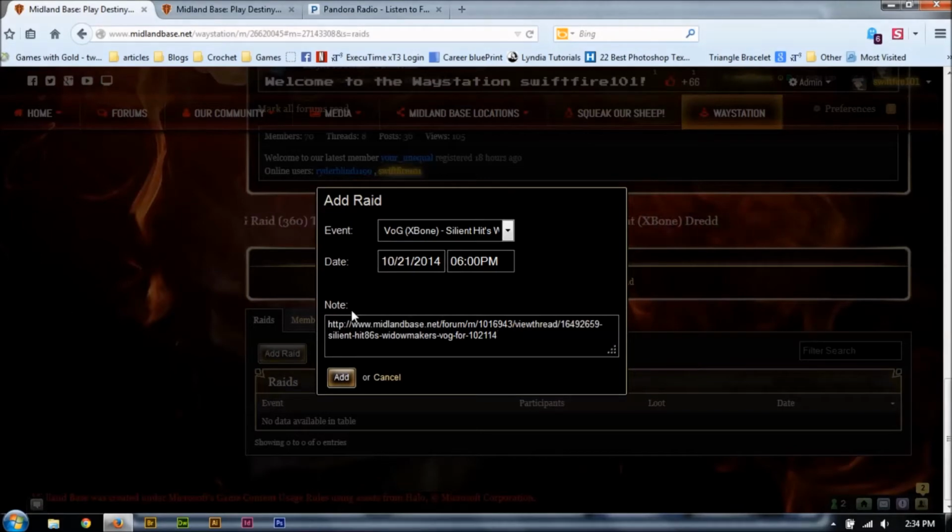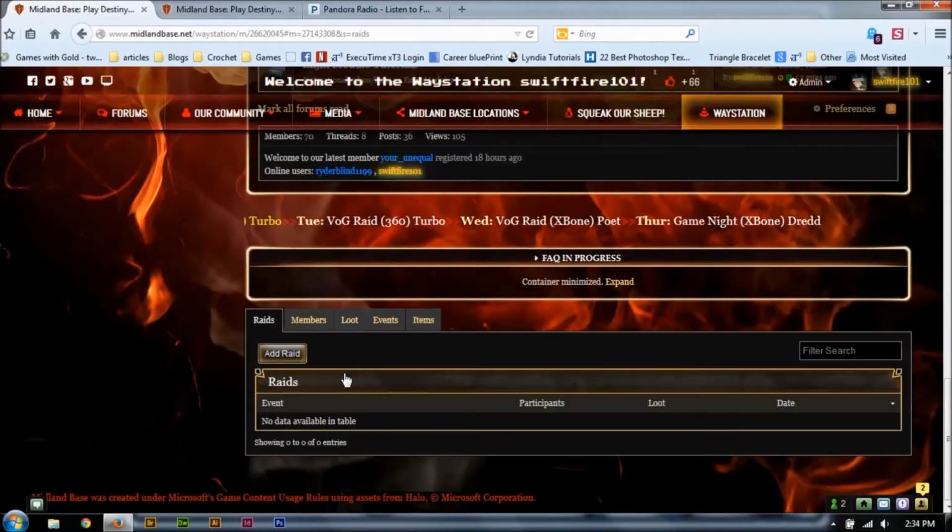And what this allows users, or members, to do is to copy the text that they see and then paste it into their web browser to visit the link instead of being able to click on something. Because like I said, it's a text area, so we can't do any sort of HTML or BB code. So I'm going to go ahead and add.